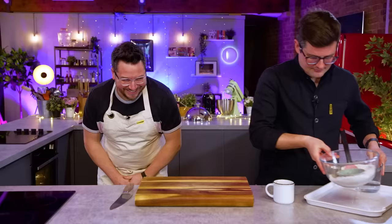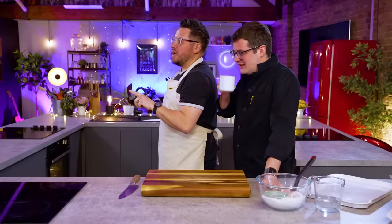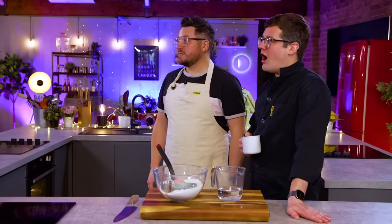Step one: make your balms. Can I ask one question? Has anyone ever made a Wigan Slappy from scratch before? I'm sure some people have, but yes, this could be a world first. Do you know what it is? Yeah, I think I know what this might be. What are balms? I would imagine a balm is a bit like a bap — 100% correct. In the Midlands it would be a bap, or we'd probably call it a roll, a balm, a butty, a cob. These are all oldie worldie, very regional names for bread rolls.